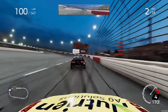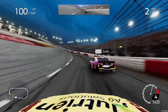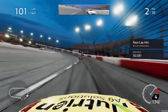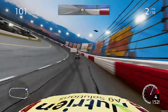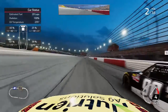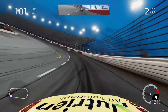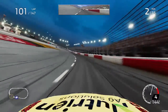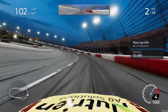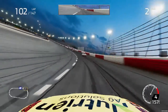What we need to do, though, is put in some fast laps, because since we're on an alternate strategy compared to our points leader, this could be a major points day if this strategy does not work out for him. Clear high. I'm just thinking big picture right now. If a caution comes out, obviously we're all pitting, and that evens everything up. But I'm anticipating green flag stops. My pit window is technically already open because we all can make it the rest of the way. However, I feel like stops are going to start happening a little bit later, like lap 115 or later. So I'll play it safe and wait. I'll stay out as long as I can, much like what I did last time around.